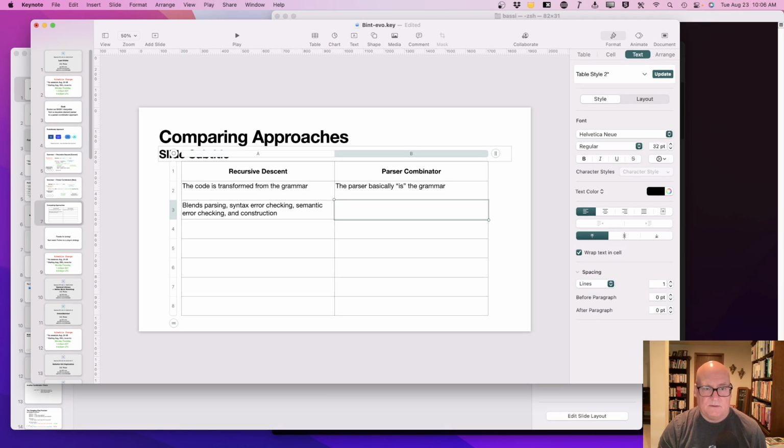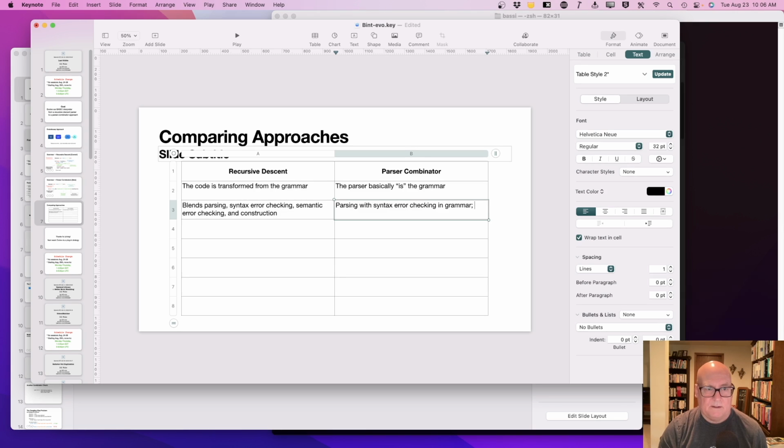And then this one, parsing with syntax error checking in the grammar, and semantics and construction in separate functions. Okay, so I think that's kind of this core thing.